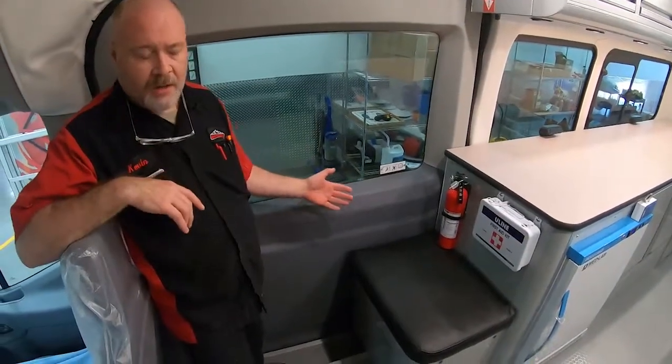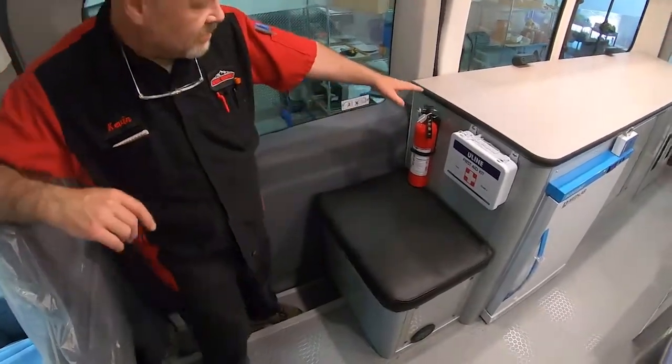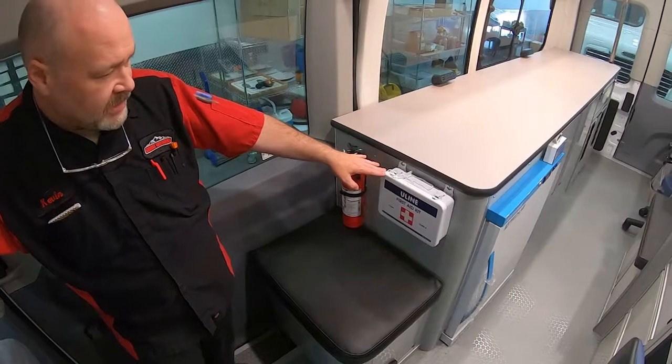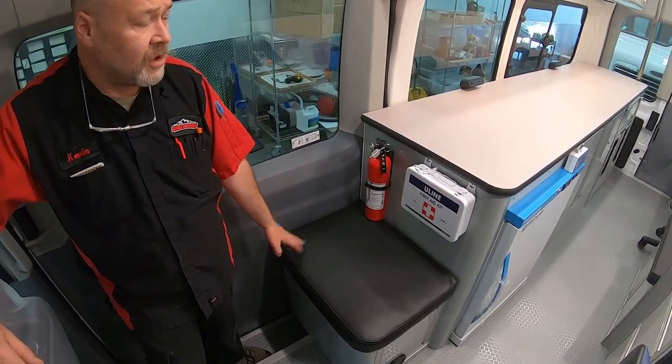So directly behind the passenger seat is a little bench seat with the fire extinguisher and the first aid kit mounted to the wall. Underneath this seat is the heater unit for the entire coach.